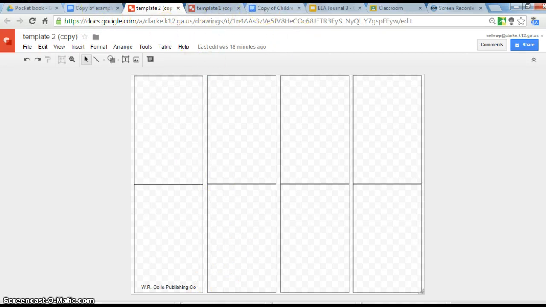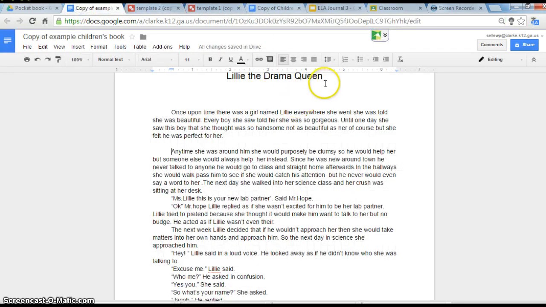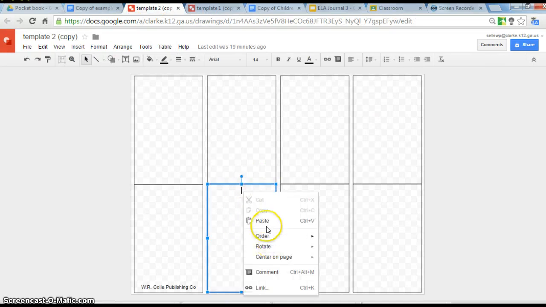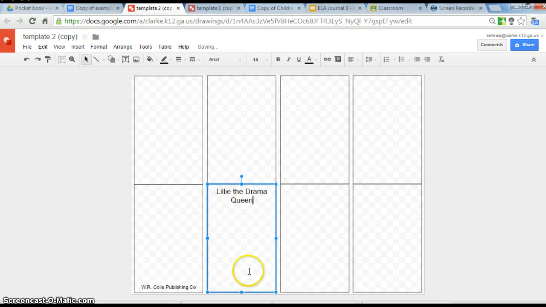Okay, so this is my title, and my title is this. I'm going to copy it. I'm going to go back to my template 2, and I'm going to paste it in there. Okay, and yours might be set on the bottom. I'm not sure. I will help you make this right.